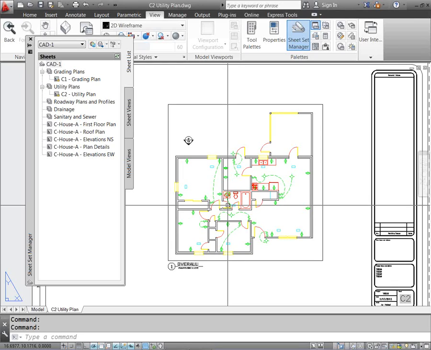Anything that is linked to the project in any way will pull through. So anybody using data extractions, anybody using linked Excel spreadsheets, anybody who's inserted or linked in a PDF, a DWF, a DGN, any of those files that you can attach to a DWG, eTransmit will automatically grab those and put them into a zip folder for you.